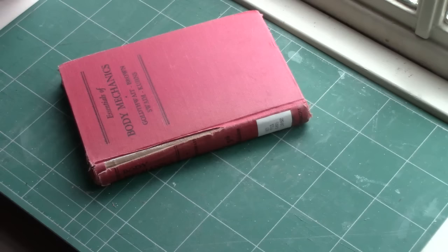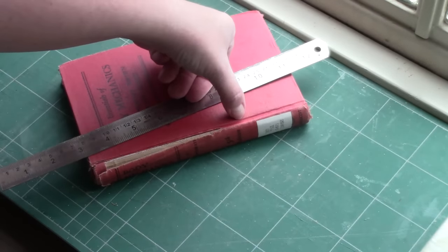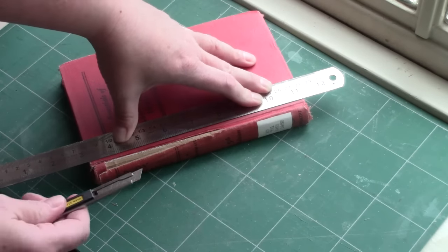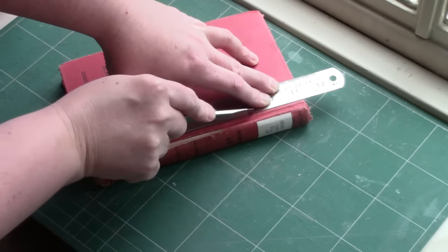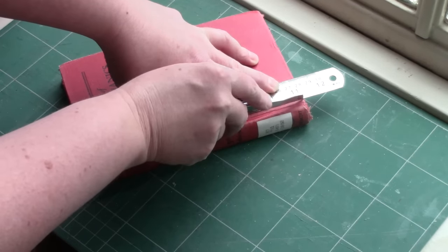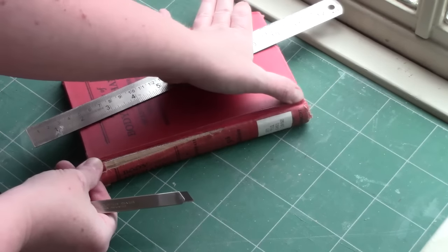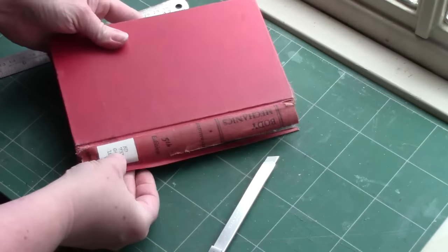So the first step for doing that, I have my straight edge and I'm going to lay it on the edge of the book. You can see the shoulder of the book — that groove there — that's the edge of the board. So I'm going to actually be working on the board, I'll come back from that edge about an eighth of an inch or so, keeping it parallel head to tail. I'm pressing hard enough to go through the cloth but I don't want to cut too far into the board — that's something you can gauge the more you do it. You can sort of get a feel for it; usually if you swipe about twice that's enough to get through the book cloth. It's really pretty thin. Then I'm just using my knife or my thumbnail to peel it up, and half of my spine is already removed.